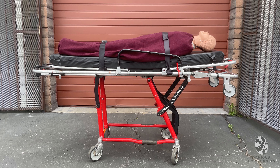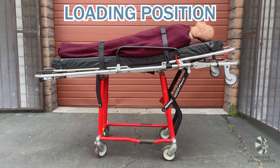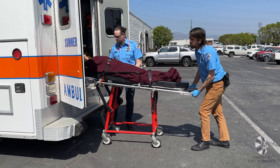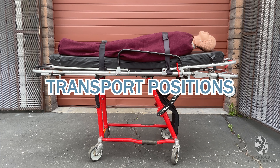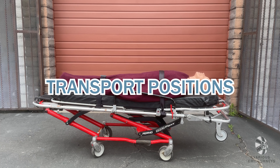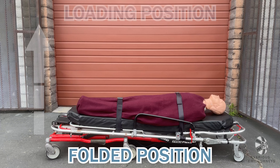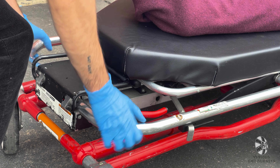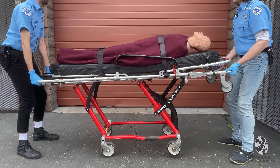The Furnow EMT gurney has five different configurations, which you will need to understand in order to properly operate the gurney. These positions are: the loading position, which is the highest position, notable for its slight incline — the gurney must be in this configuration to load into an ambulance. The folded position is the lowest configuration and is best for storage and use in an ambulance. The transport positions are the three middle positions, which are ideal for transportation. To get to the loading position from the folded position with two people, grab the frame with an underhand grip, being sure not to grab the footrest or backrest. Grab the main frame and pull all the way up until the undercarriage locks into place.